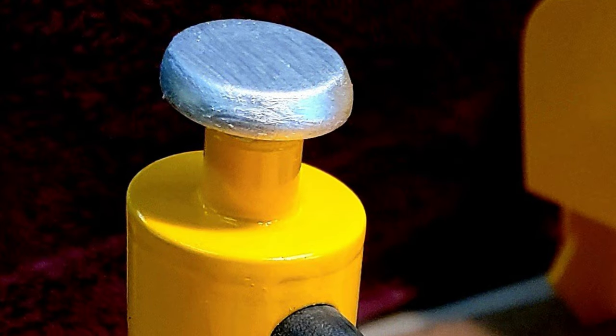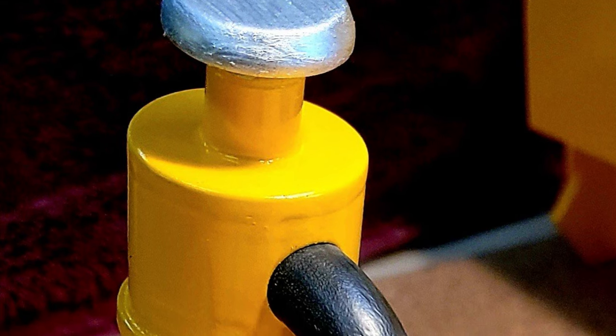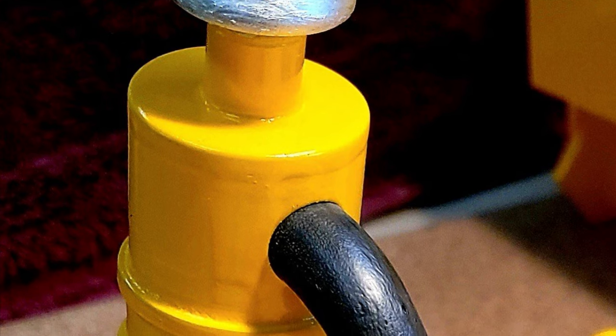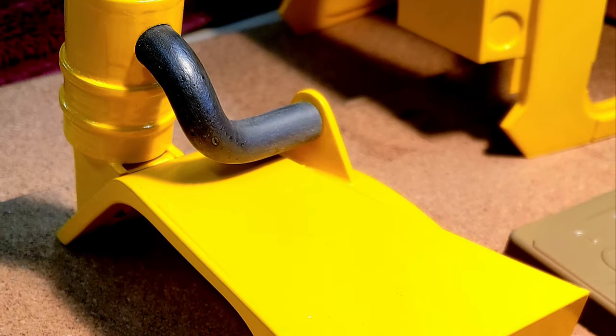Next, a short piece of 3/8 inch diameter styrene tube was MEK welded to a round cap that was cut from two MEK welded layers of 80,000ths styrene sheet to form the air filter intake. Shown in this photo is the completed right fender with the air filter mounted.